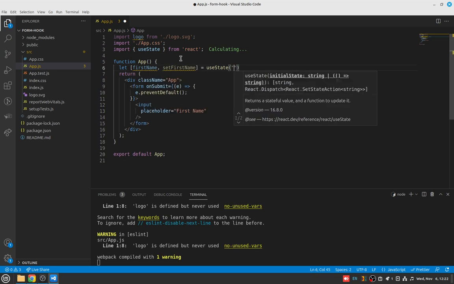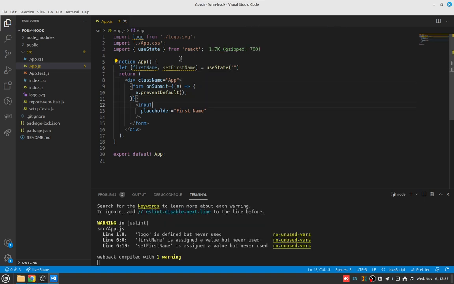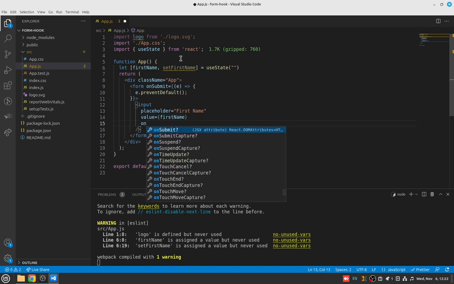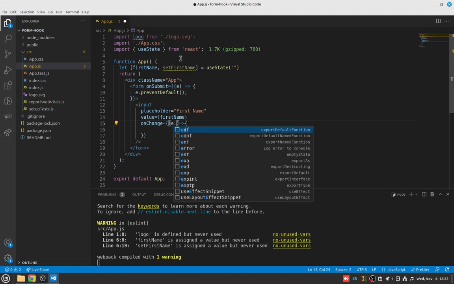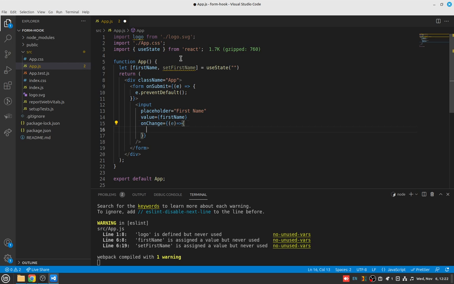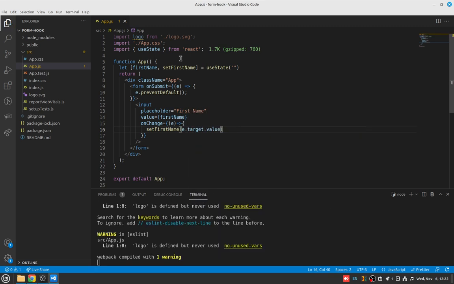By default we will put an empty string, and now we are going to bind it here: value equal to firstName, and onChange, e, and setFirstName. That's the normal process we do.